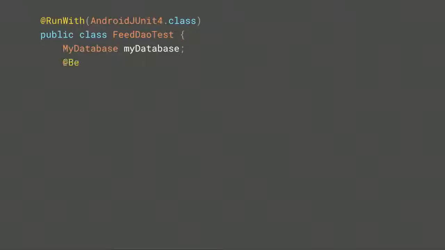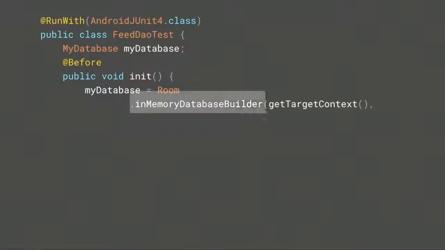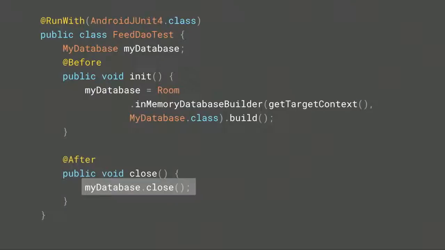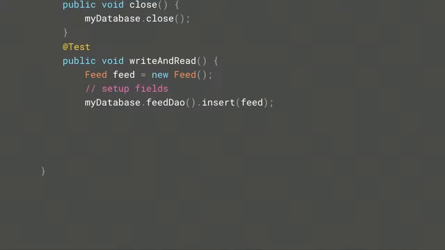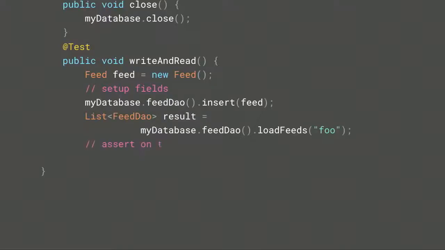So say I'm just going through a sample case. Before each test is created, I create my database, but I create an in-memory database, which means the database will be created when the test starts, and I can clean it afterwards. You want these tests to run isolated from other tests, so you don't want to save the data onto disk. So after, I just close the database so the memory can be released fast. And I can write the rest: I create an item, insert it into Room, and then make some queries on it, and then verify that that's what I expect.